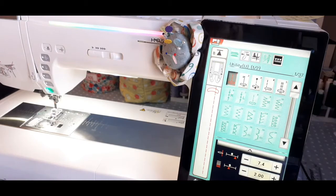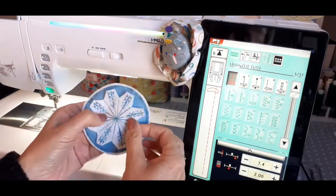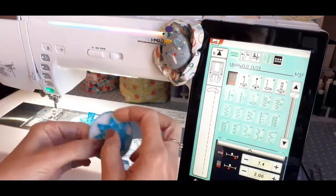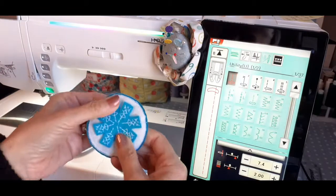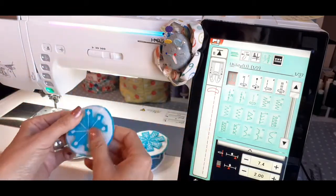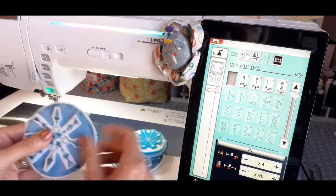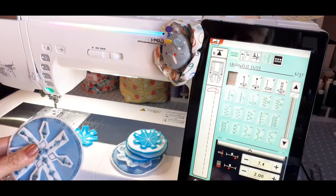So today I'm going to show you the snowflakes that I was talking about the other night. And all of these, as you can see, I've just really been playing with all the fancy stitches on my machine. I'm going to show you how to do it on the big machine. I'm on the Horizon here, the 15,000, mainly because it's much easier for you to see what's going on the screen.